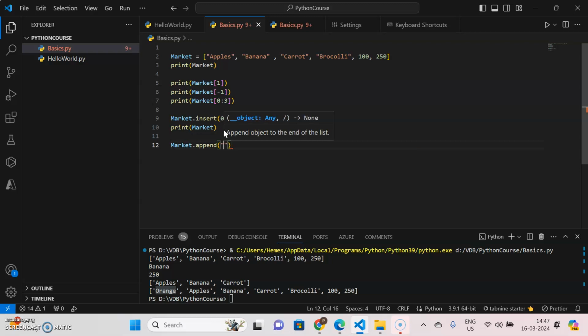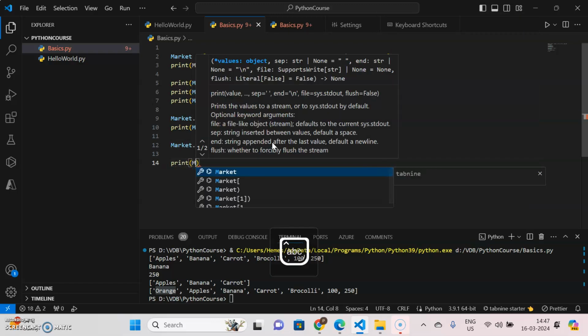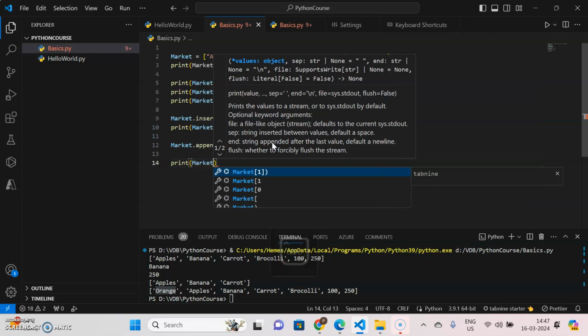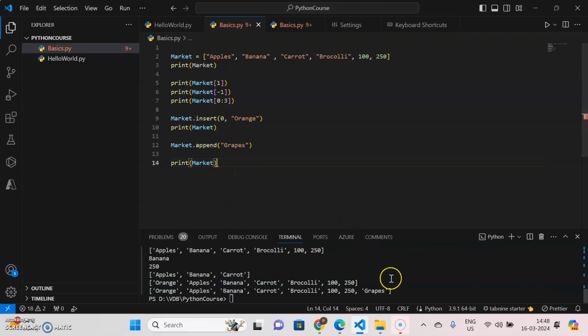I can straight away pass the value called grapes. Let me print and see. Yes, grapes is printed at the end.